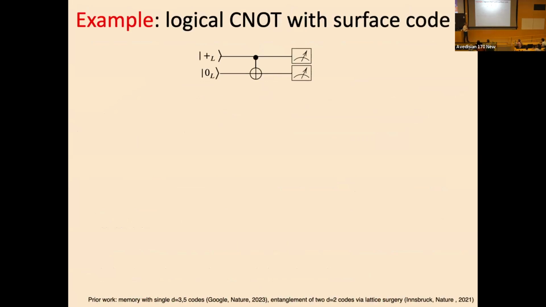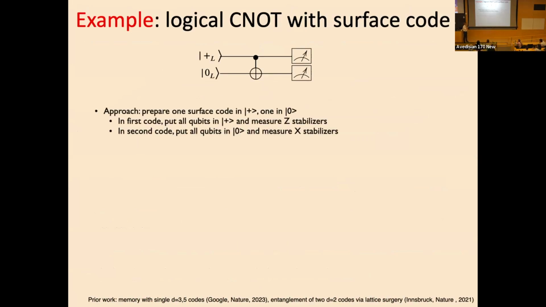Okay, so an experimental example. What we'll do here is actually implement a logical CNOT with the surface code, which I described. So basically, the approach will be to prepare one surface code in the plus state, prepare another surface code in 0, and just do a CNOT. The smallest case would be a 9-qubit code, so it's basically distance 3. And what we'll do is measure Z stabilizers in one and X stabilizers on the other to prepare these two states in these two bases, and then bring them together, and then do the gate, and then separate them and verify whether the qubits were entangled or not.